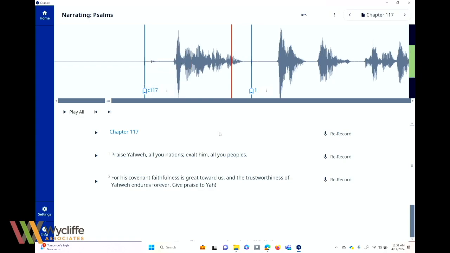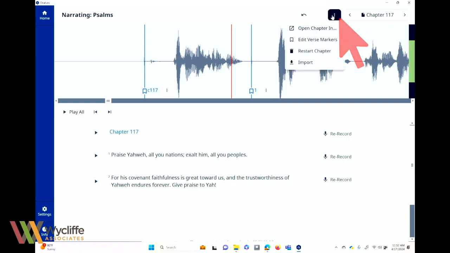So in an earlier example, when I had a verse that was too soft in comparison to the rest of the chapter, and maybe I didn't have opportunity for the original person who was recording it to come back and re-record it. Maybe I wanted to see what I could do afterwards to make it fit in a little bit better. That's where an external audio tool could be really helpful. So you can do it for an individual section, or you can do it for the whole chapter.